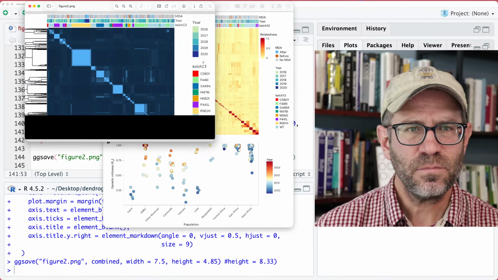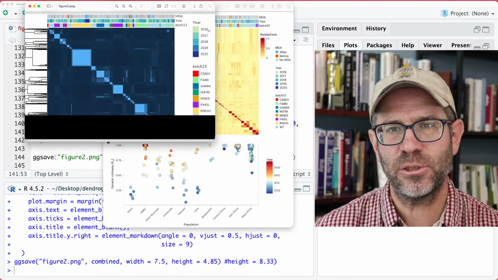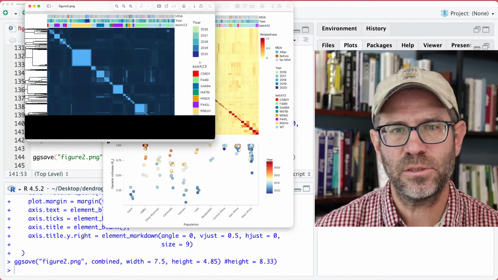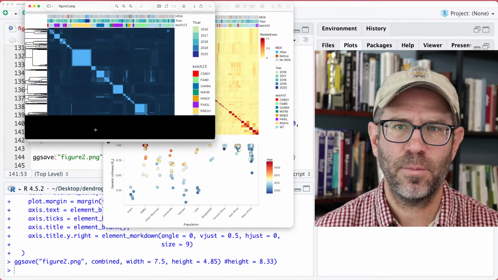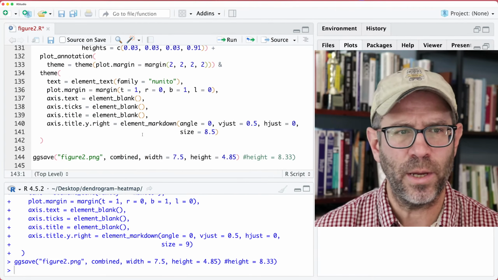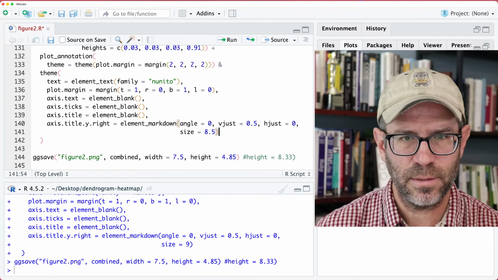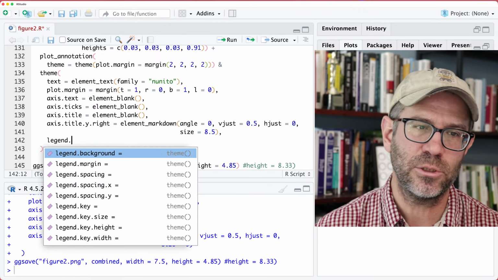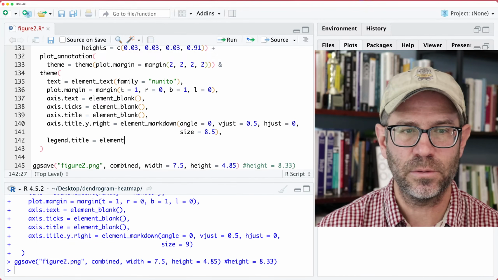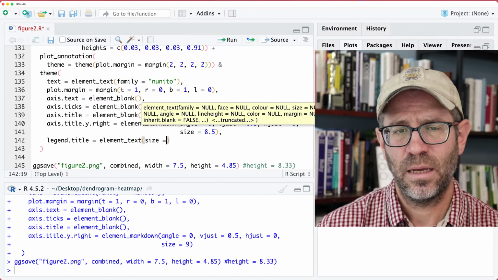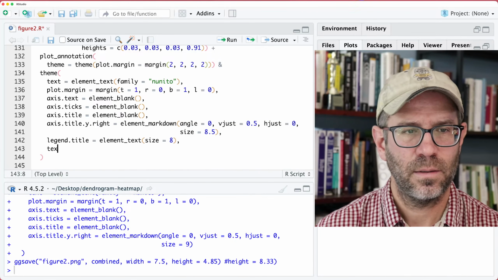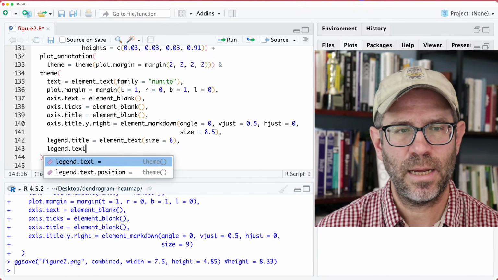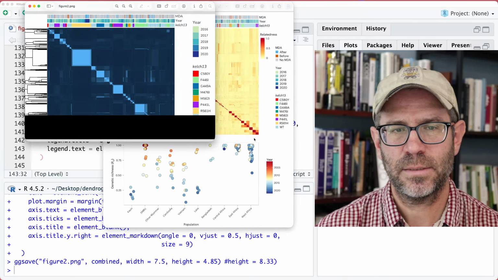Okay. So let's think about these legends on the right. Again, our legend titles are probably too big. They probably are, I would say, 8-point. And our boxes are too big. So we'll do legend.title equals element text. And let's do size equals 8. And then legend.text element text.